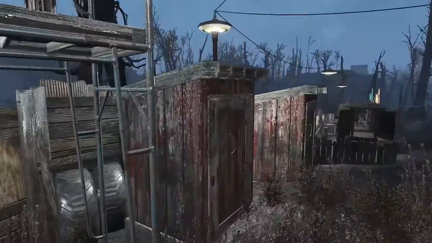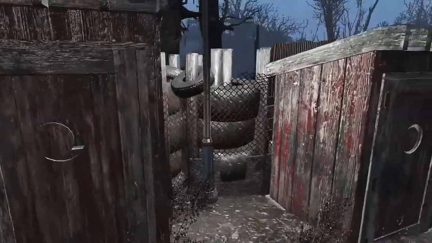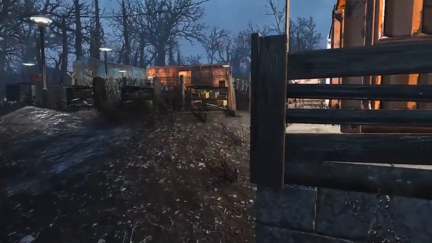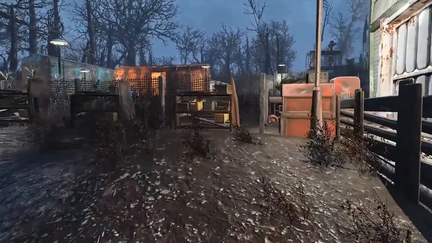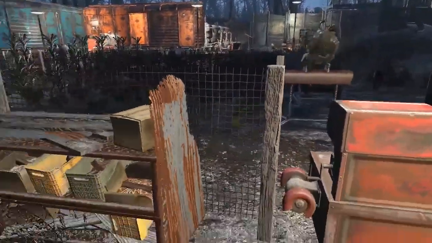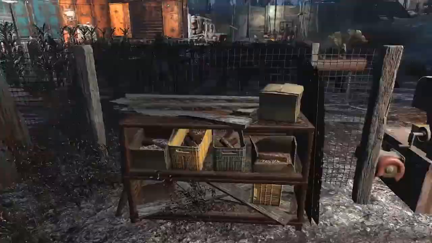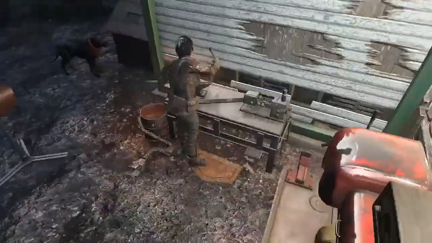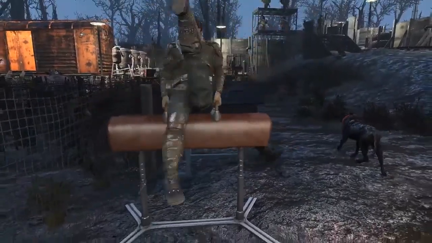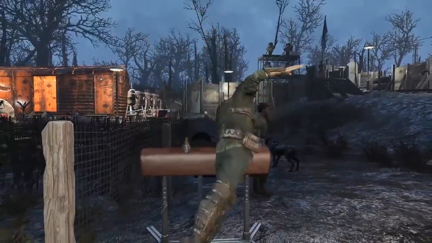So we've got some outhouses. Again, the settlers do use these. One of the settlers doing acrobatics over there. Scavenging stations, the workbench, and the gym equipment. If I get too close to him, I think he'll kick me in the face.